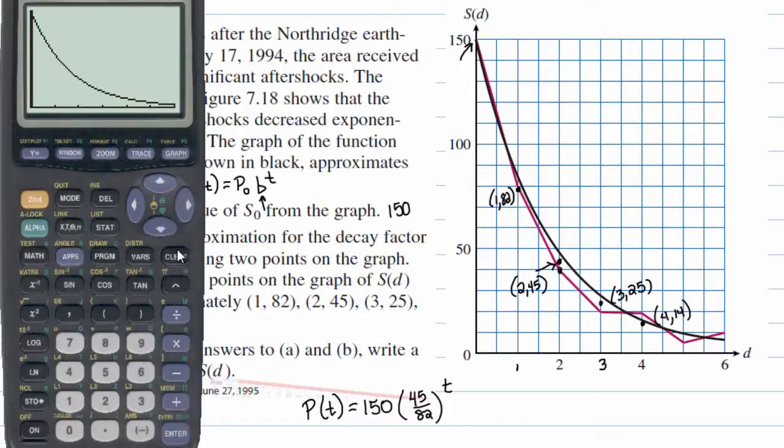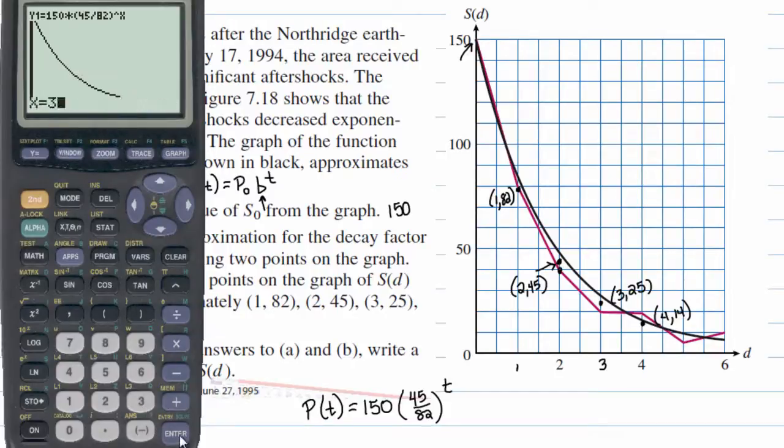Now, I've shown you some of these tricks before, but there's a lot of tricks you're about to learn, so get prepared. One thing, if you hit trace right now, you can go along this curve to the left and right and find out what x values give you what y values. And once you have hit that trace button, you could type in a number like 1 and hit enter, and it'll tell you, when x is 1, the output's 82.31 blah blah blah, which is close to my 82. And when I type in 2, the output is 45.17, which is close to my 45.